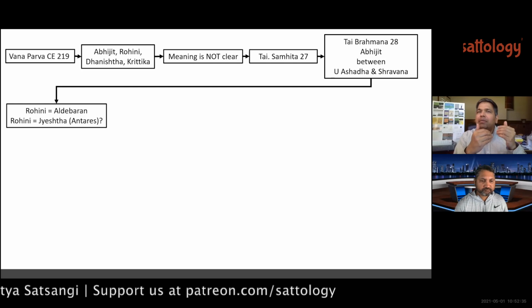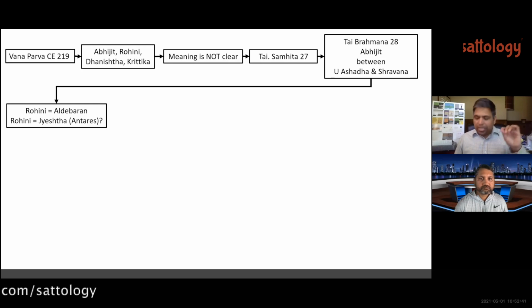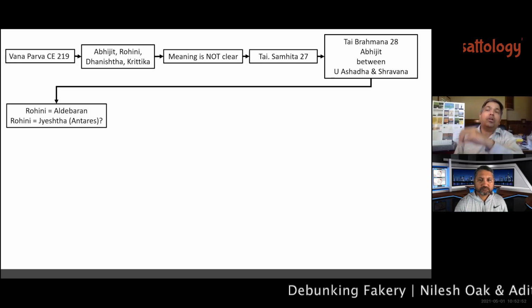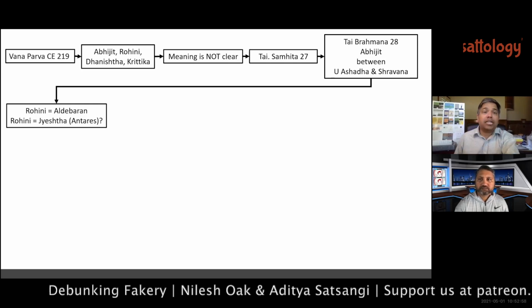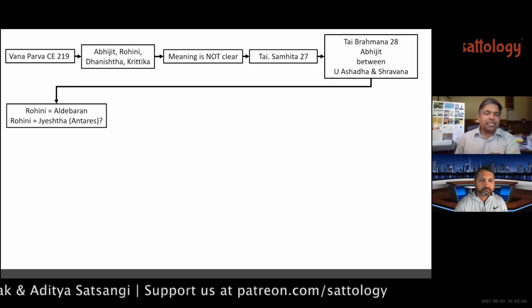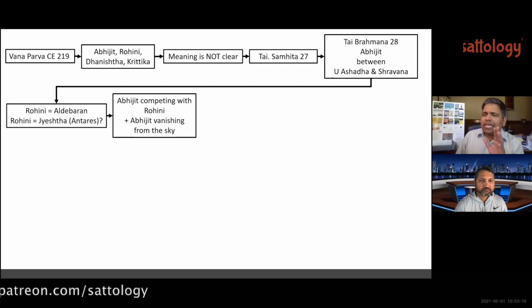It deliberately sends people on a tangent, and many times these scholars want to do exactly that. So that Jyeshtha Antares, I'll not go there, but I'll explain why he possibly does that. You will see the whole thing here. This is my challenge to any Indian astronomer or non-Indian astronomer who claims to understand Mahabharata, Indian astronomy and Sanskrit: look at this chart and tell me with a straight eye that this makes sense, and then show me how this can be objectively tested. It is hard to explain the total jugad and total illogic behind this, but I'll try my best.